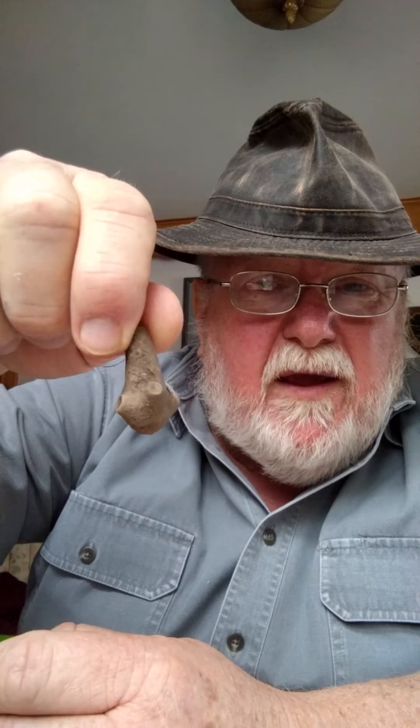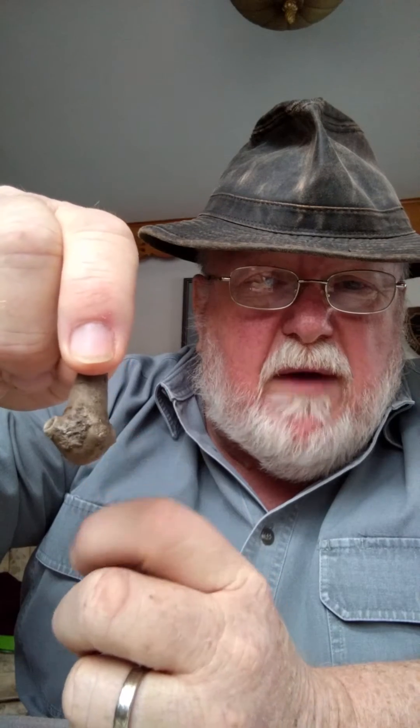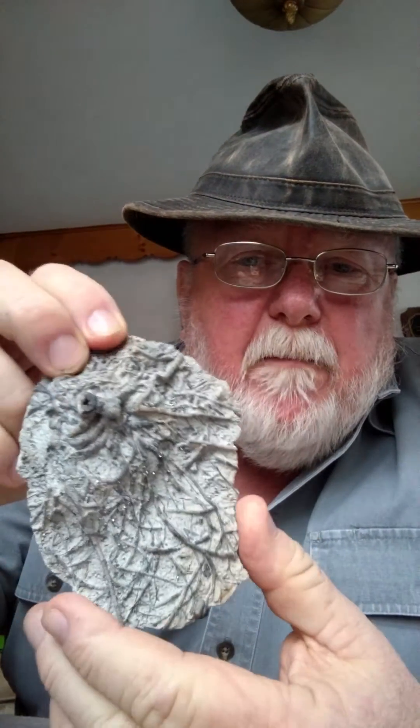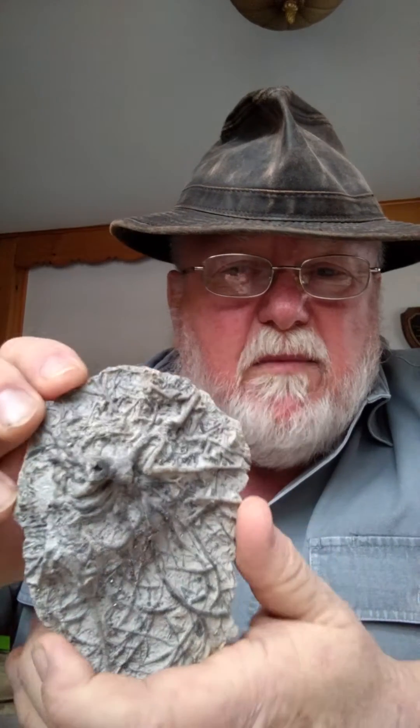Here in Michigan, I find a lot of Ansocrinus bulbosus crinoid holdfasts — that's what this thing is right here. The bottom of it would rest in the sand, and then these four points right here would actually be where the rest of the holdfast would come out and attach this creature to the bottom of the ocean, to the substrate. I've got one more that's really cool — this is a holdfast from Indiana from the Waldron Shale. A tremendous network — it's the holdfast system. There's where the stem was attached to the creature, and all this right here is holdfast, holding that creature down to the bottom of the ocean.